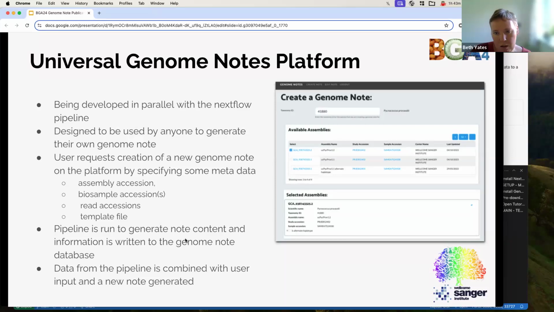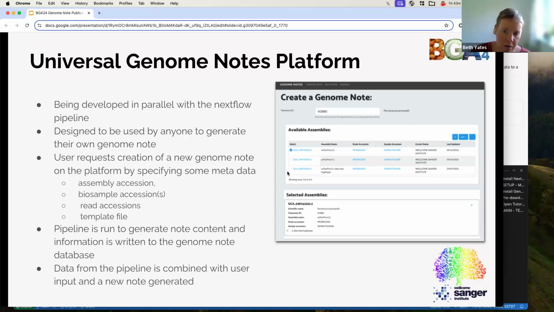And then the web interface would trigger running the Nextflow pipeline. The pipeline would run, and all the information from the pipeline would be written back to the database that sits behind this web platform.